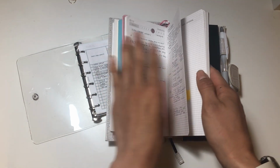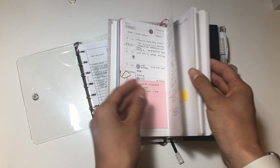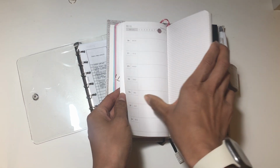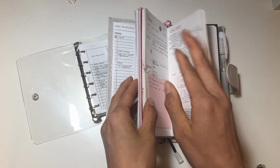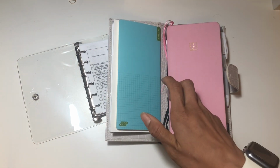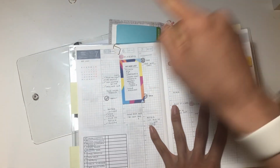what's been going on. I think I still had this and showed you guys this, but this is the Hobonichi Weeks, and I still do my pre-planning in here. So if something comes up in the upcoming weeks, I've already dated this, and so I add it to here. And from there, I then put it into the Hobonichi Cousin. So at the beginning of the week, I'll copy over what's in the pre-planning into here.